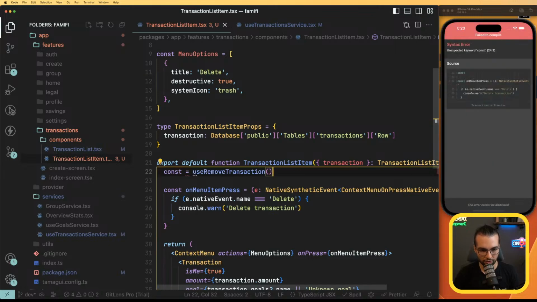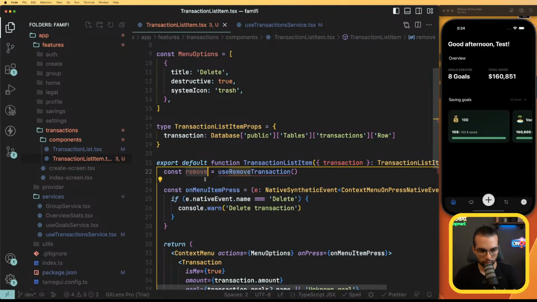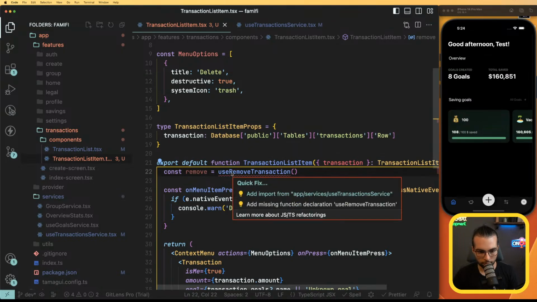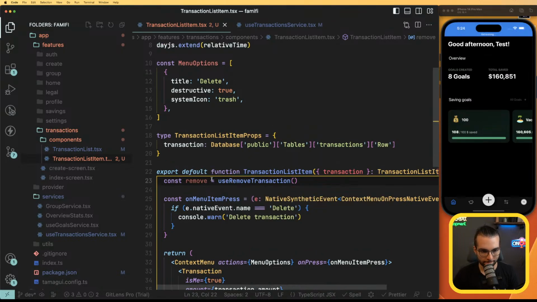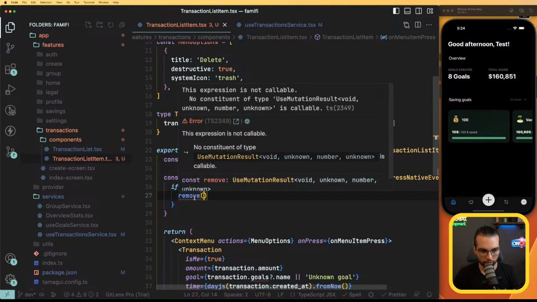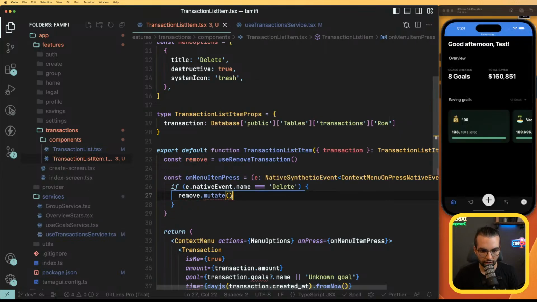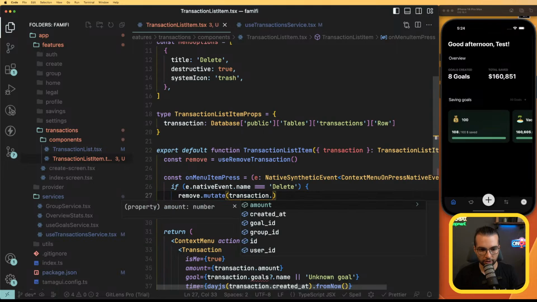Const, I don't know what it's going to be, useRemoveTransaction. Remove this expression, remove.mutate, and here we need the transaction.id.